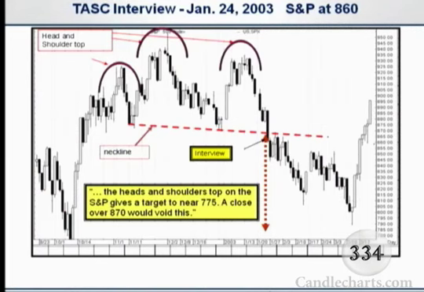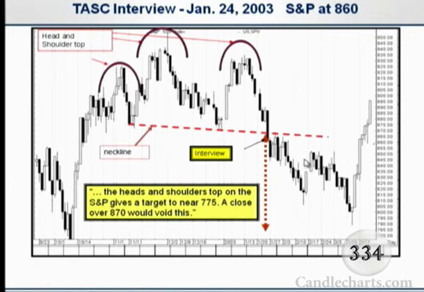Whenever I give a trading idea, there's always a price that says we're wrong. Why did I pick 870 to say my outlook would be wrong? The neckline. And the high here on the bounce back was 869. Okay? All right. Anyway, the market broke down. Now, it's unfortunate because the magazine wasn't published until March. It didn't do much good.